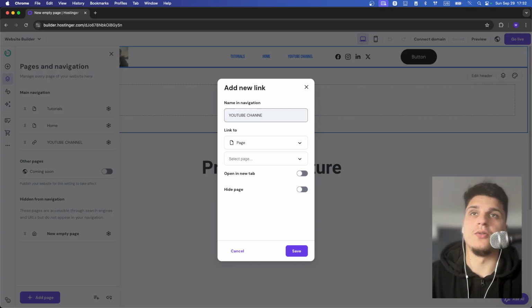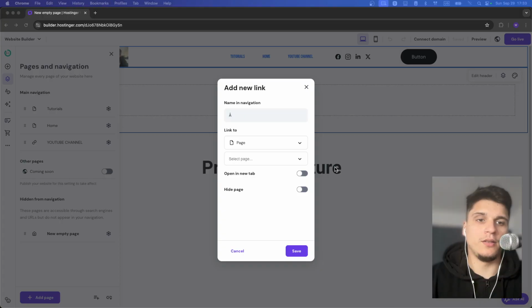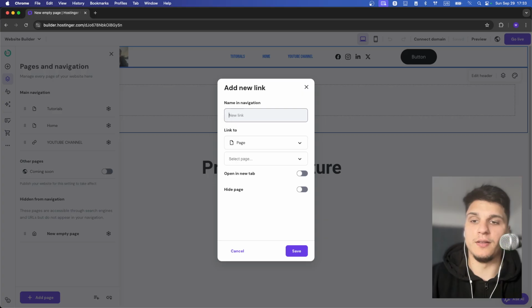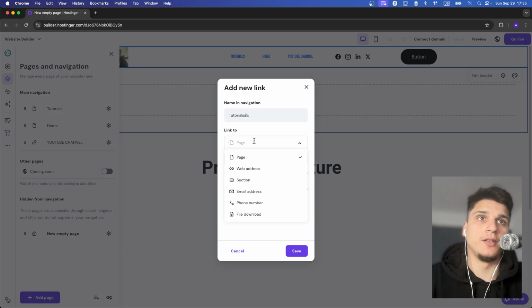channel. Or another example, let's say here in the navigation, I will name this drop down. We're also going to add the drop down menu, right? But the main menu is just tutorials. I'll name this just tutorials. And now you can implement these links. In my example with tutorials, maybe I'd like to link this to a page and select the page.